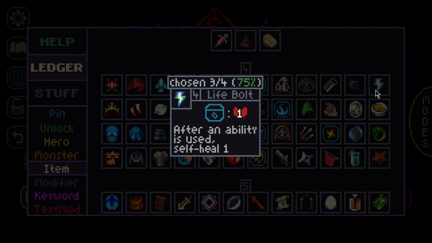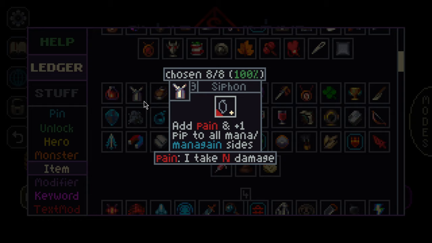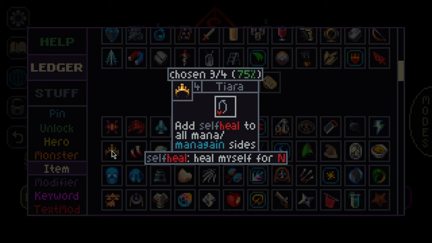Life Bolt's fine. It's better for defensive parties, but it's not terrible to have the ability to just heal a character with a bunch of pain on them. TR is nice, especially with the changes to Siphon. I think this item is good, but generally, even if you don't have it, self-heal on mana means that your blues and reds are much better off at not dying.